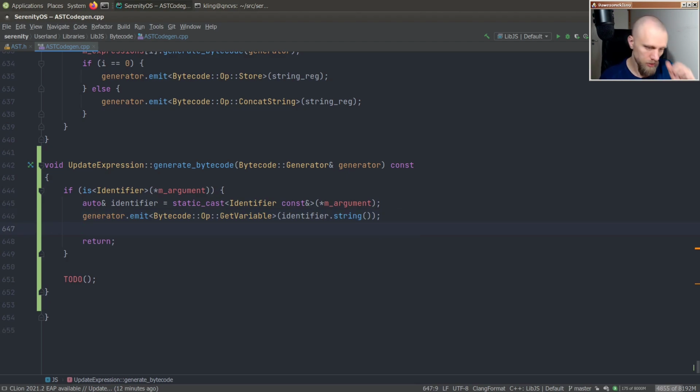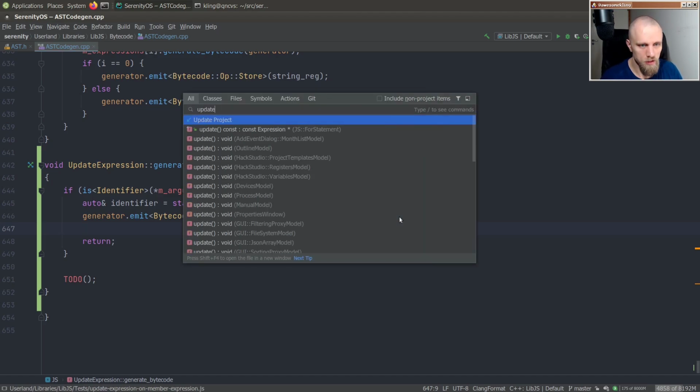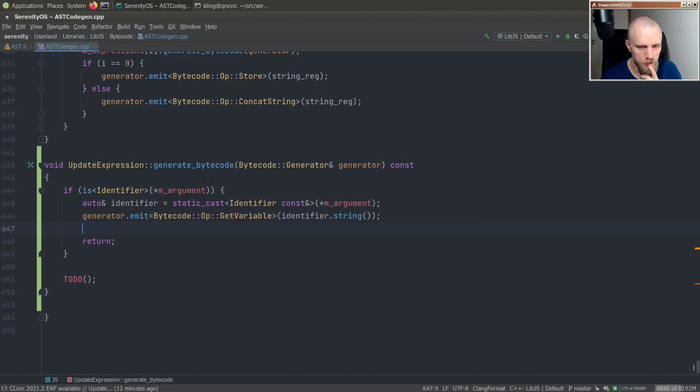And then, let's see, update. I guess we need some other type of expression at this point. So we need to either increment or decrement.